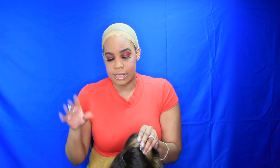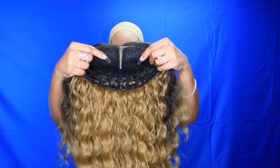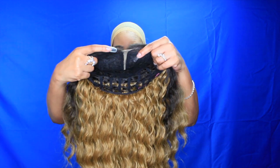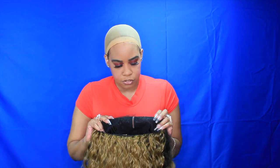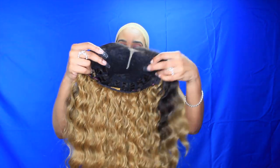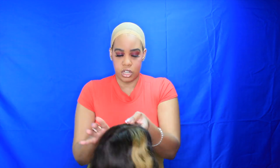Now, I did tell you that this does have lace going down the center part, and that is all. So if you look from the inside, you can see the lace going down the center. Hope you guys can see that. That is the only part of the wig that has lace to it. All right. It does have two clips at the top. There's no clips at the bottom, but there is the elastic band at the bottom for you to adjust.